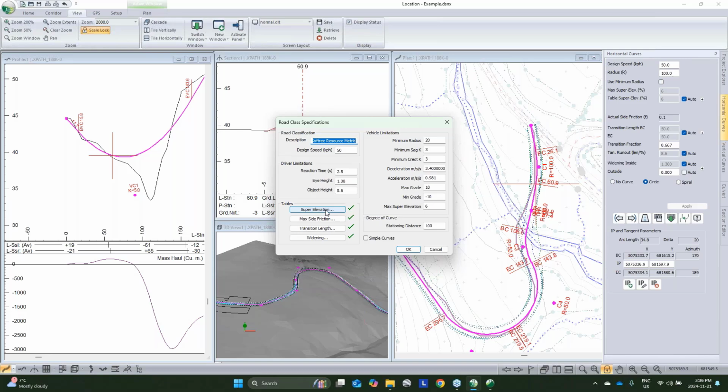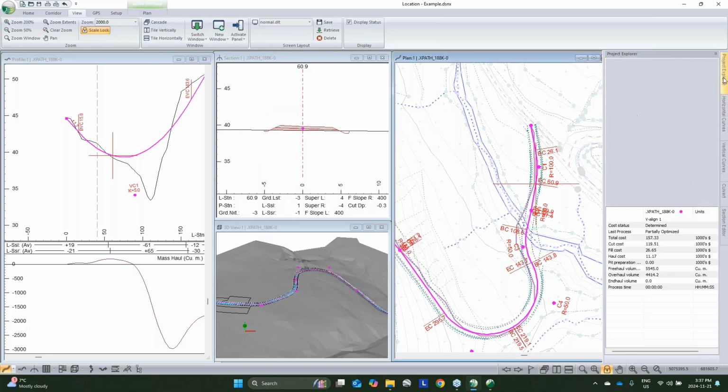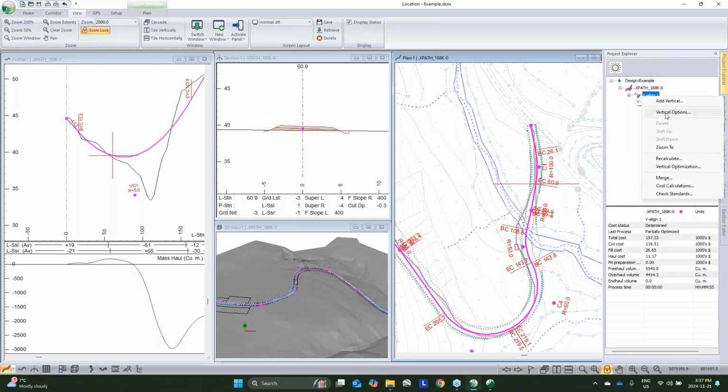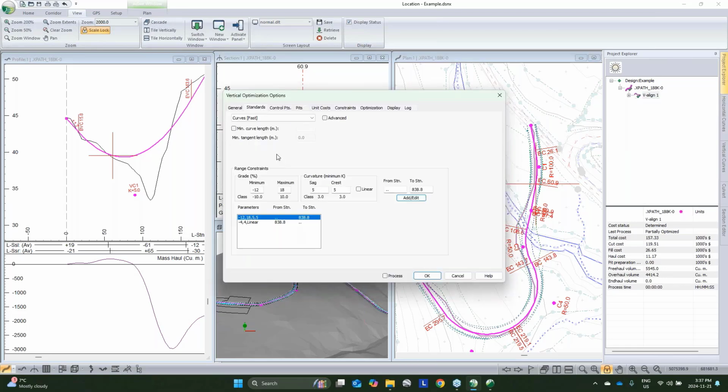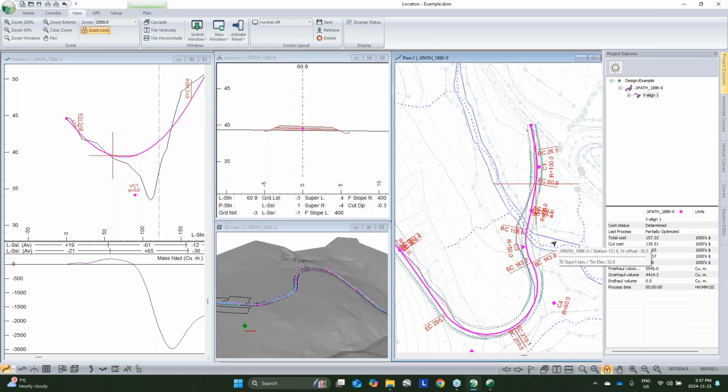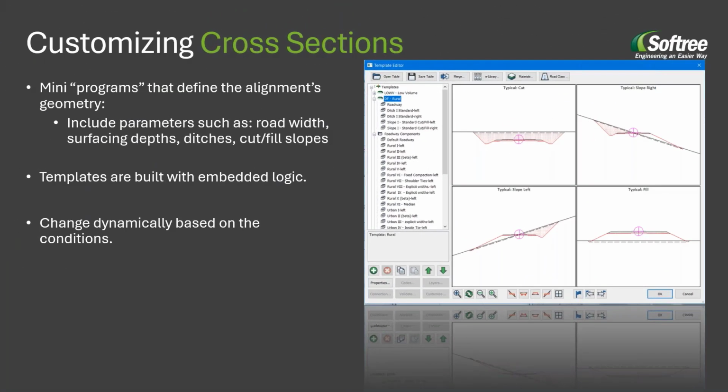They behave similarly for vertical curves, and the settings that you have here are going to be what populates when you go into your vertical optimization for your class that are annotated at the bottom here. But with that, I won't go into too much detail on design standards because they do interact with our next topic. And with that, Erin.